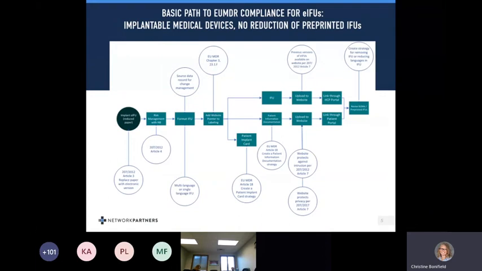You must perform some risk management activities along these requirements and work with your notified body prior to any action. But this regulation could mean significant cost savings and a lot less paper sucking up ethylene oxide, getting shipped all over the world just to be thrown away. Again, if you have specific questions on this, review 207-2012 or check out our eIFU white paper and feel free to contact us. We've got to get to the fun part of this webinar.